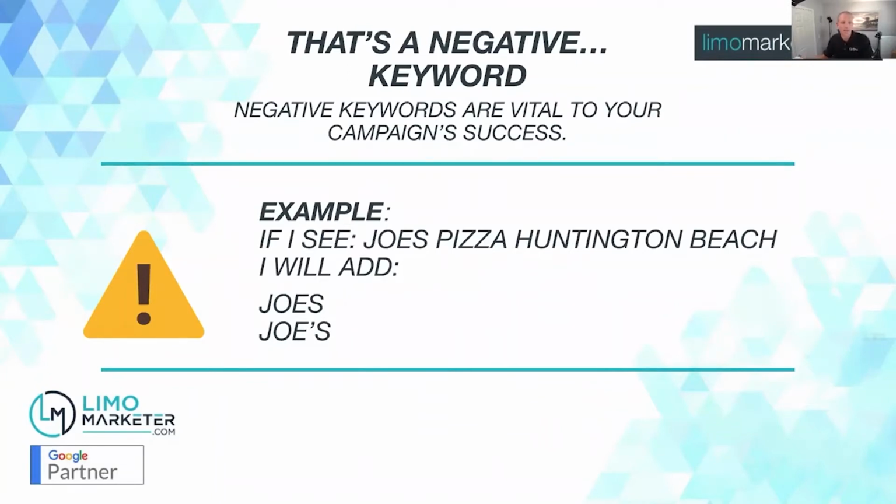So let's say I'm doing Google ads for a pizza company or pizza business. And someone searches, let's say, Joe's Pizza Huntington Beach, but I'm Mark's Pizza in Huntington Beach. If someone's searching for my competitor, I don't really want my ads to show because I have a very limited budget, and they might be searching for my competitor because maybe they're looking for his phone number. Maybe they just really like his pizza. There's lots of different reasons why they might be searching.